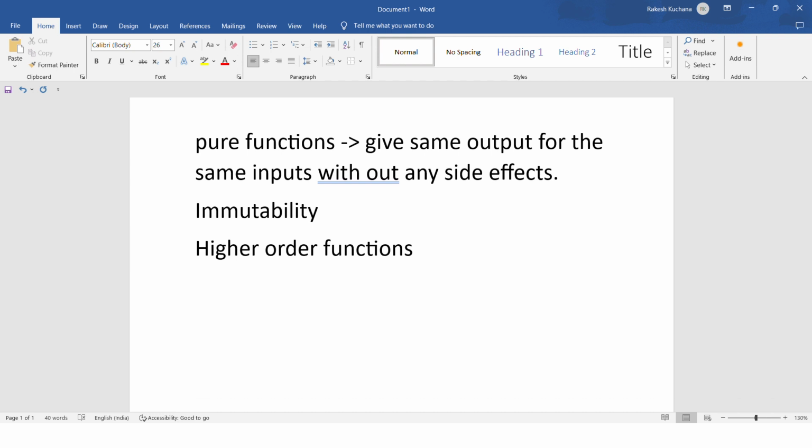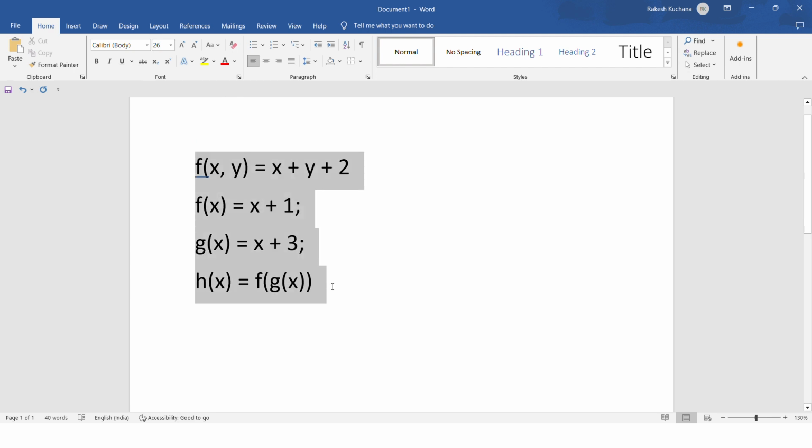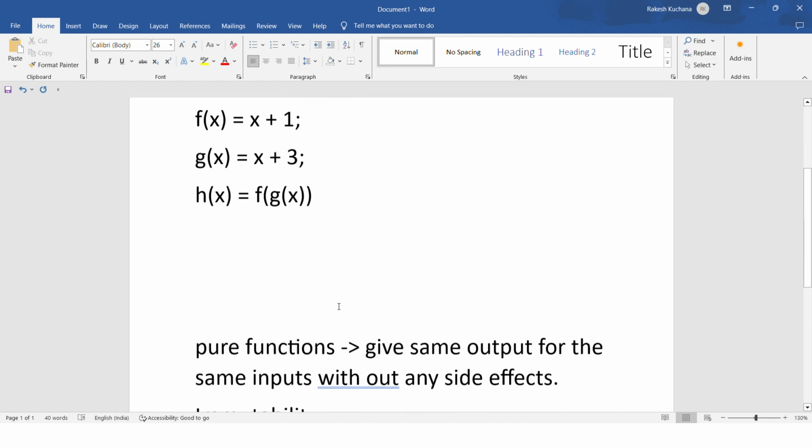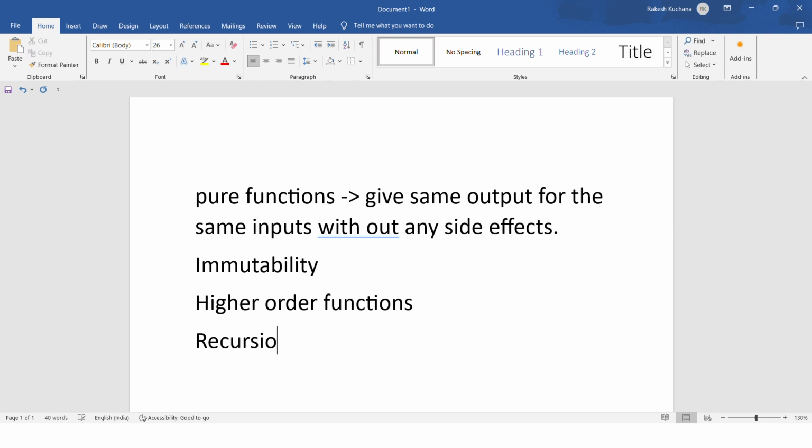And one more interesting thing: do functions know for loops and while loops in mathematics? No, right? If mathematics has to perform some iterative logic, how does it do it? Mathematical functions do not know about for loops and while loops. So how do we do iterative logic in mathematics? Recursion, right? Recursion. In mathematics we use recursion for iterative logic, but in programming we have for loops and while loops.